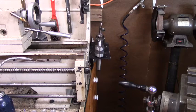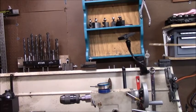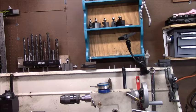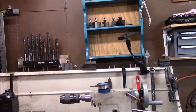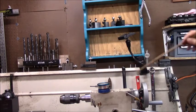And you've seen the shelves and stuff and the drills. The only other thing that you may notice, and I've got my tool holder empty right now, is a camera mount for videoing. When I'm videoing the lathe, I made this that fits off the tripod. So that's what this is. Then you see my blue shelf that you've seen a lot in my videos. And I put a piece of metal up here. That was on a video. So these indicators can just live up here. Those two wrenches are for the knurling tool that you see on the side here. They're there primarily to work the knurling tool. And then the tools you see back here: a brush, and this is the wrench to turn this when needed.